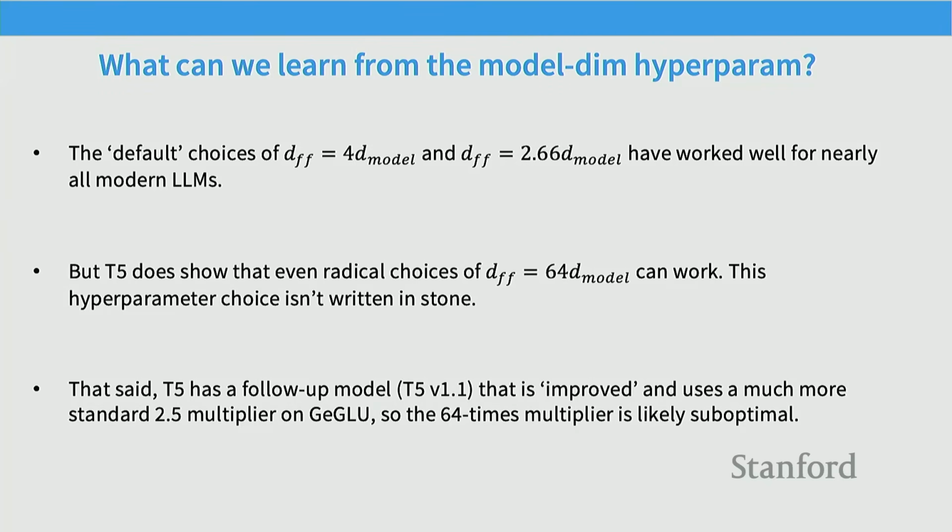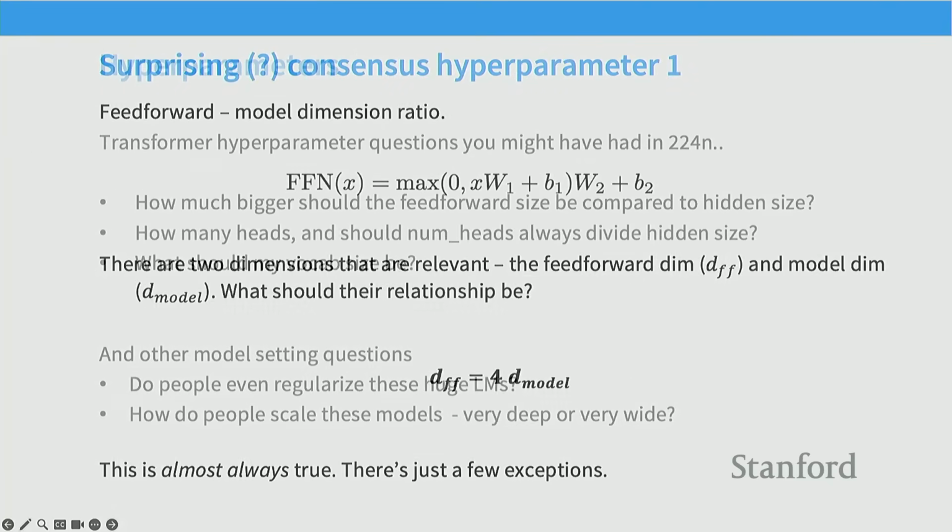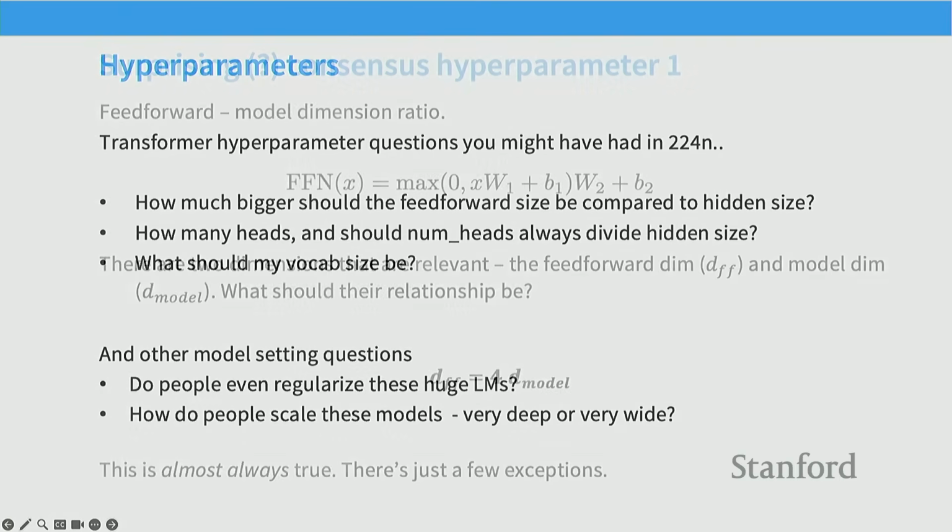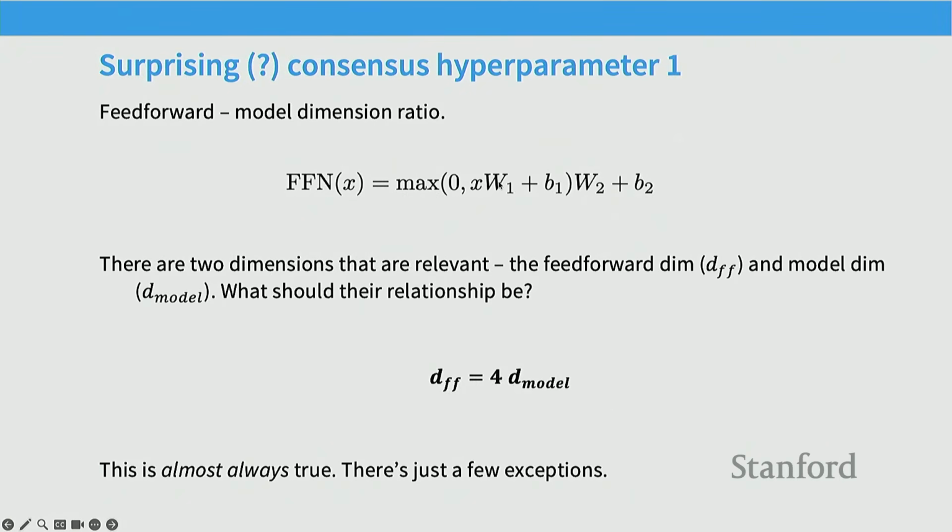Yeah. Okay. So I think that's a good question. The question was, what's the relationship between this ratio that I'm talking about here and generally the impact on the model, right? And so if we go all the way back here, the ratio is controlling essentially how wide the hidden part of this MLP is.